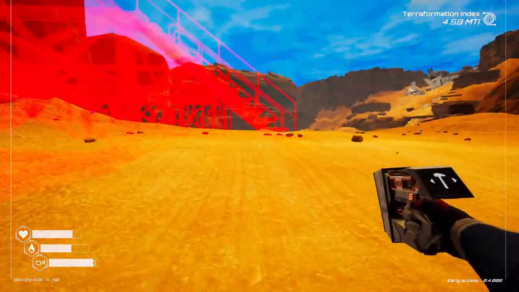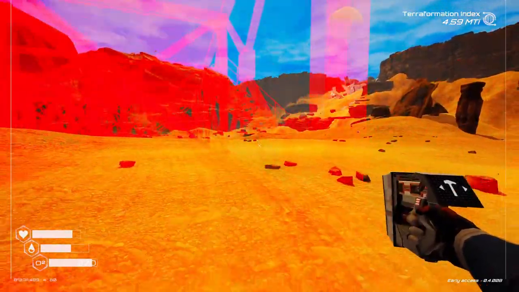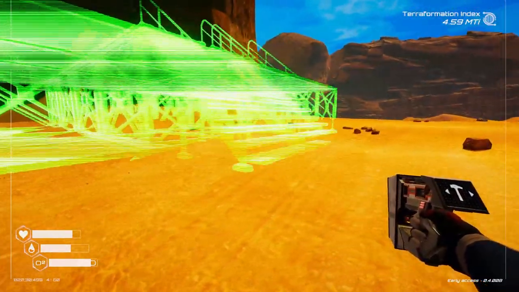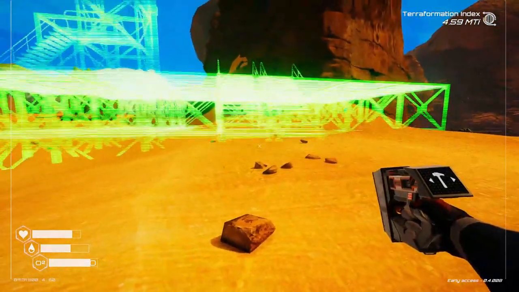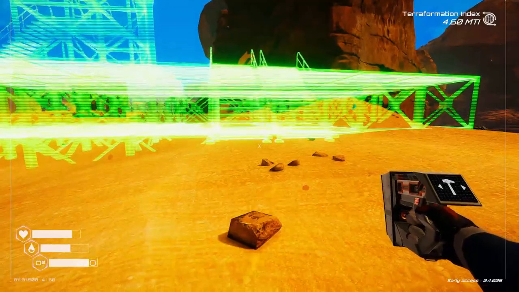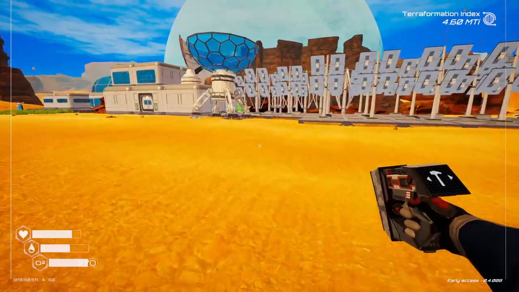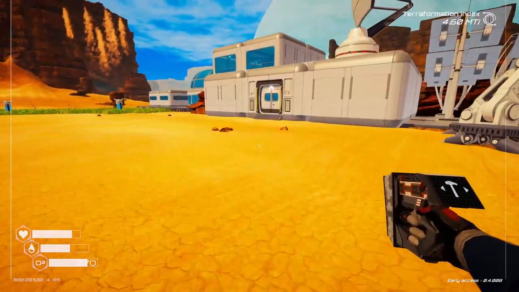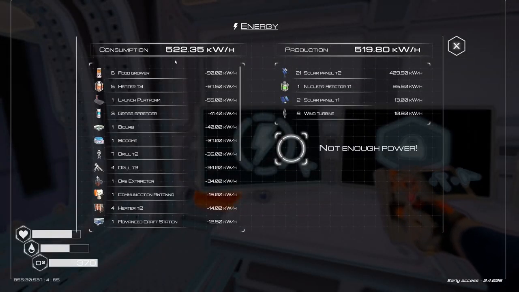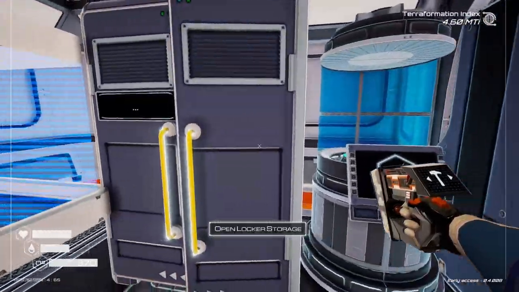I want to kind of put this launch pad over here, I think. I might pop it here somewhere. Oh, I saw green. It's very big and hard to work out where it is. Okay, so if I put that there, how does that look? Low power. Okay, do we massively underestimate that? Okay, well, we didn't underestimate it too badly.